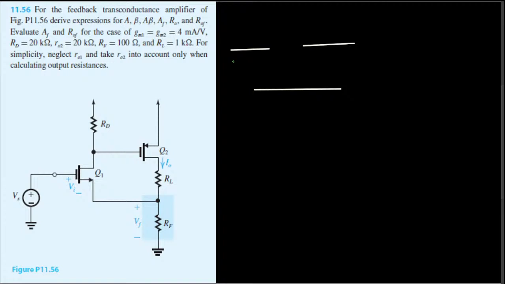Vi is right here, connected to the virtual ground. The voltage between the gate and source we call VGS, and between drain and source there's a current flow. In the small signal equivalent model we express the current flow as a current source, expressed as the transconductance multiplied by the voltage right here. In this case that is VGS, so GM1 VGS.